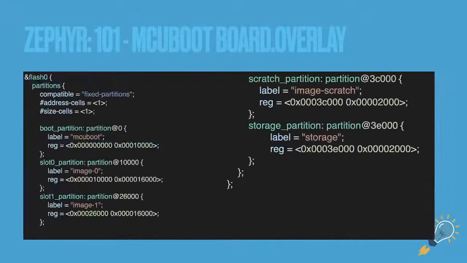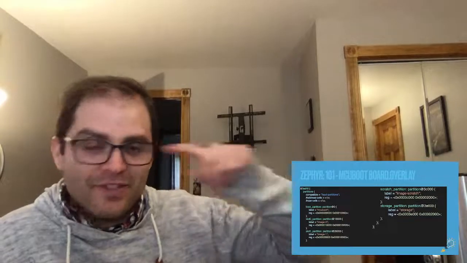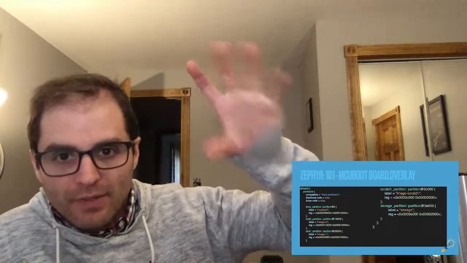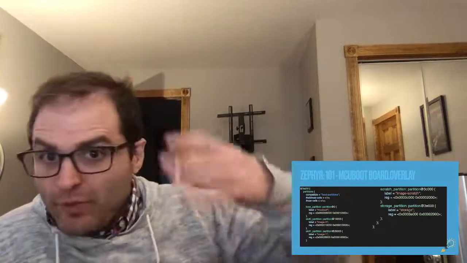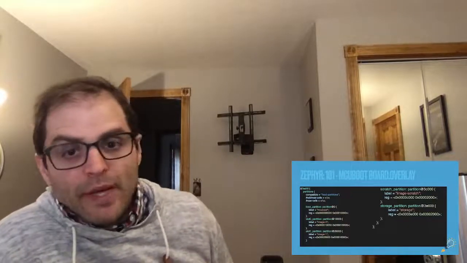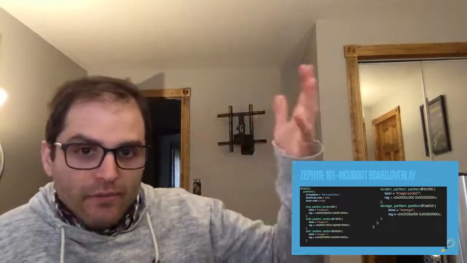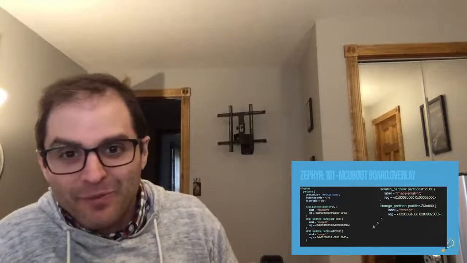And going back, here is that Flash definition again. Nothing's changed here. It's the exact same thing. The biggest thing here is to make sure it matches your application overlay. Or you can make sure that the board overlay or the board definition files, the DTS files, have this in there correctly. If you have the ability to update that information and push it to the Zephyr project as a pull request, that would benefit the whole community for sure. But if this is a one-off thing, maybe it just doesn't get pushed up, then you just have to make sure those are the same, or else you'll run into problems for sure.